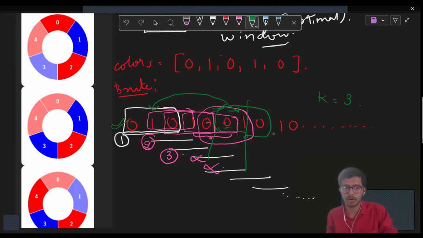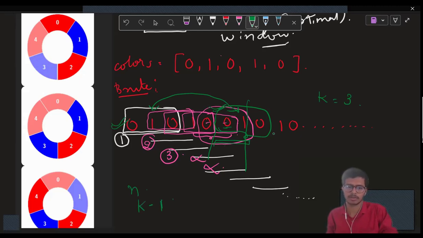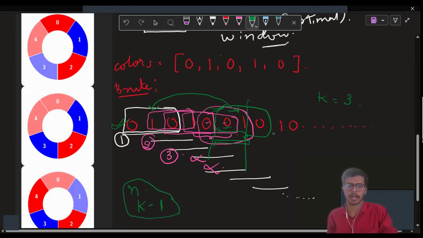Now, how many elements have we added extra? We have added 2. For some number n, we are adding k minus 1 extra elements in a circular path.